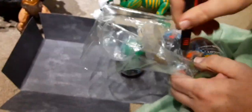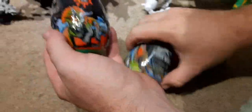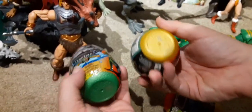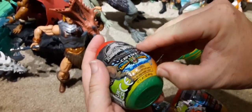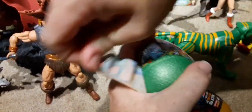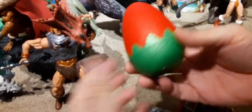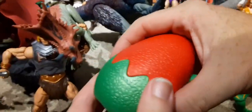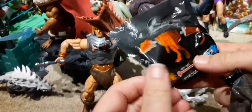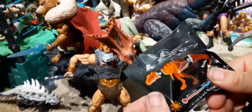You'll probably have to cut these clamshells a little bit, so be careful — they're very tight. They come individually, but we got the three-pack so we'd be able to do three of them and know we were more than likely going to get different ones. There should be a tab to pull on — just grab that and pull it up, it'll unwrap and reveal the eggs.